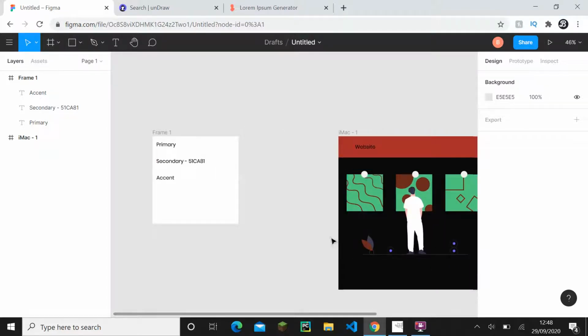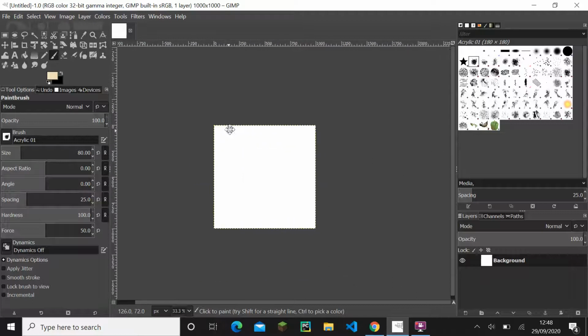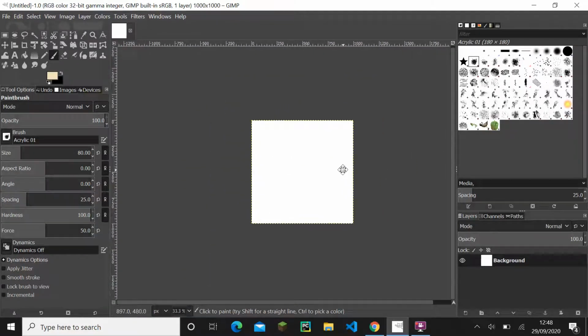And what we need to do is I'm gonna pull up GIMP. The reason we're gonna use GIMP is because it allows you to choose a color palette, and it allows you to change the saturation and hue of the colors.